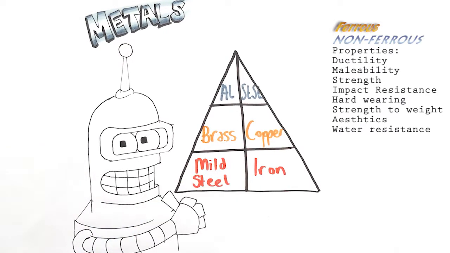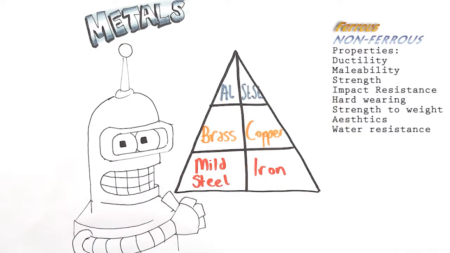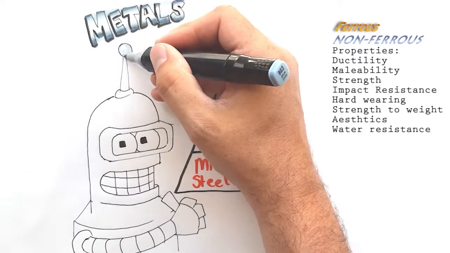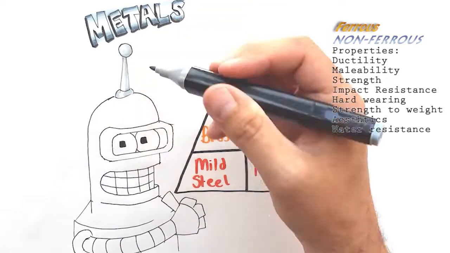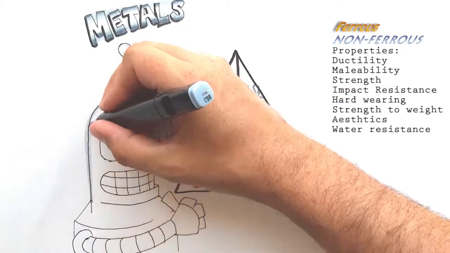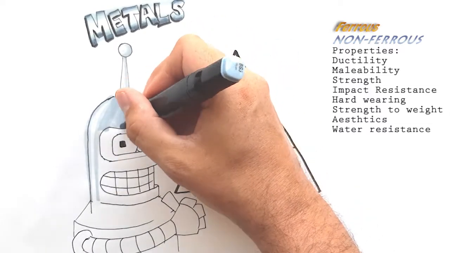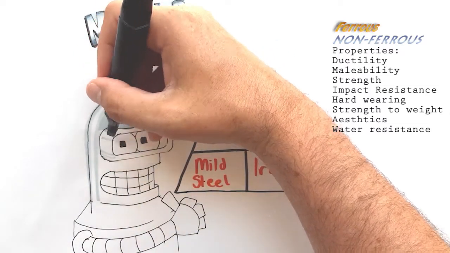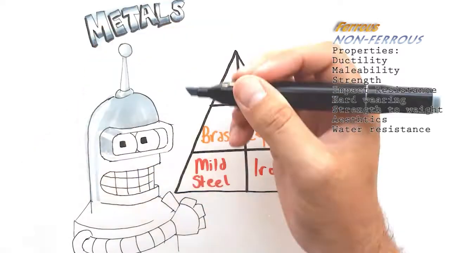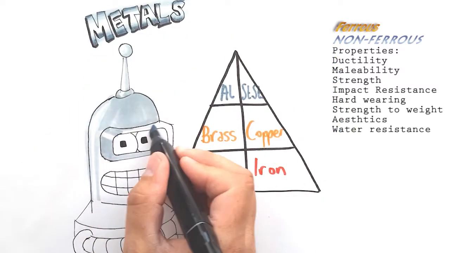strength is a bit too broad a term for us. Do we talk about its ability to take hits? Do we talk about its ability to take impacts or weight or load? So really we need to be a bit more specific but for right now we'll just talk about strength in general terms.